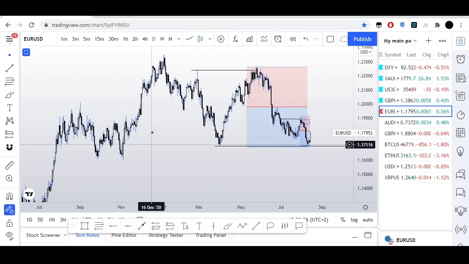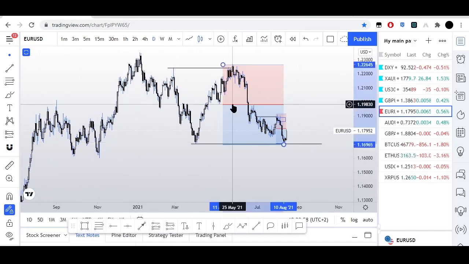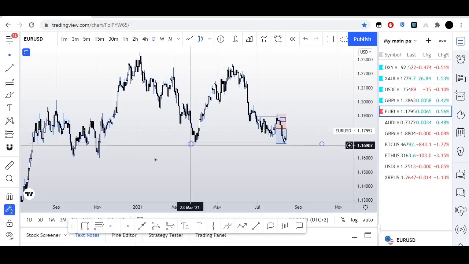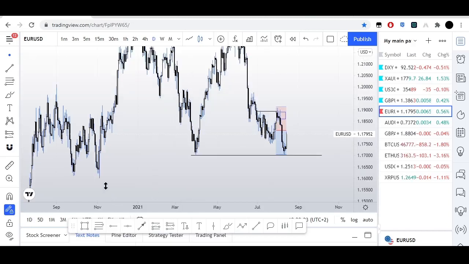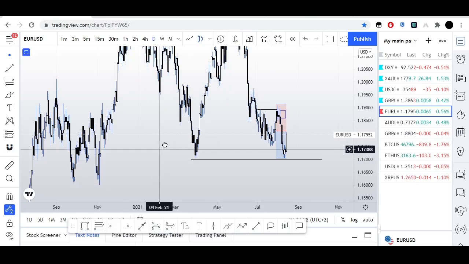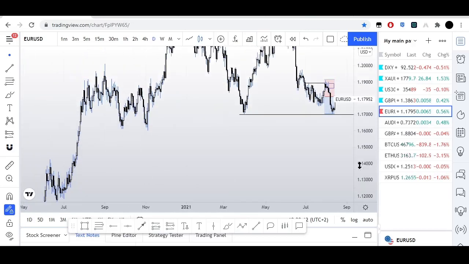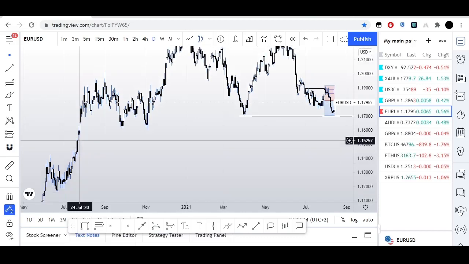So yeah, that's what I'm looking for on EU. I'm looking for sells inside of here to maybe take out this low, and then it can do whatever it wants just for this week, or maybe it could come lower, because overall I do want to see price get into below these lows. There's a lot of imbalance inside of here.